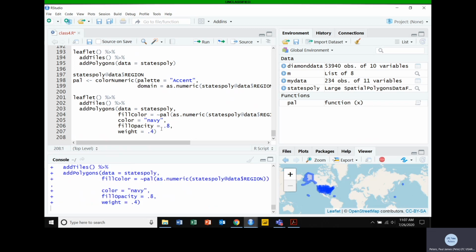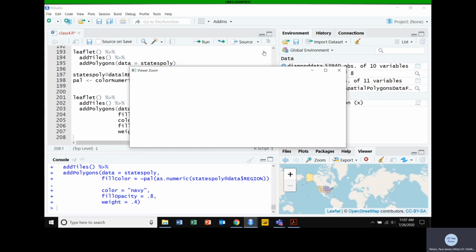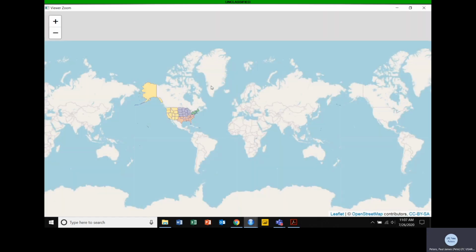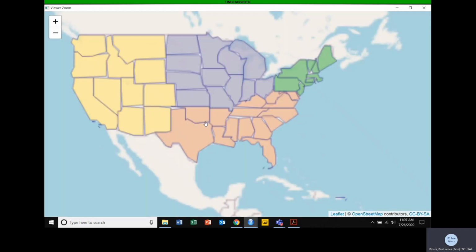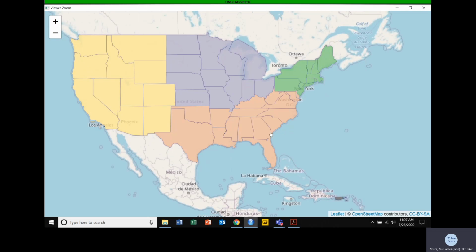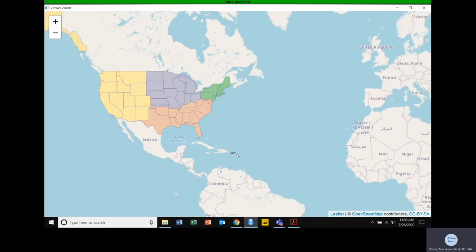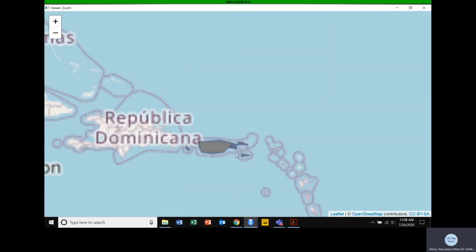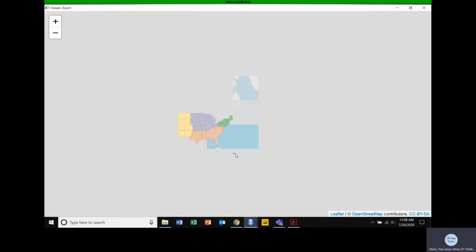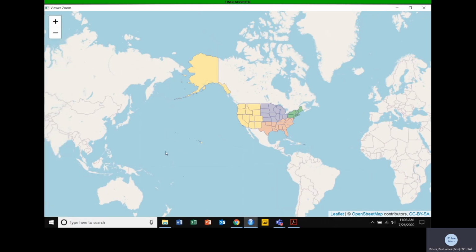So let's go ahead and run this, and then what we should see is the states showing up as different colors based on the region of the country that they're assigned to under the census data standards. And so I zoom on this and scroll in, and we've got Northeast showing up in green, the Southeast showing up in this like salmon color, Midwest in purple, and then the West shows up in yellow. And then we've also got, so like Puerto Rico gets its own designation, and then the territories out in the Pacific.